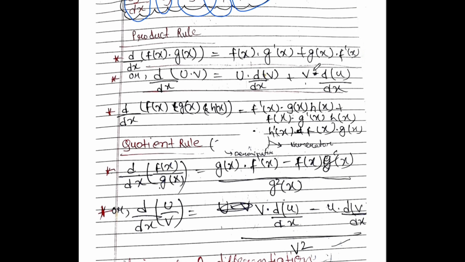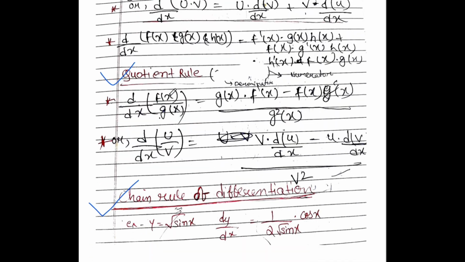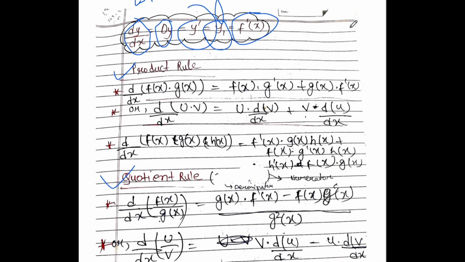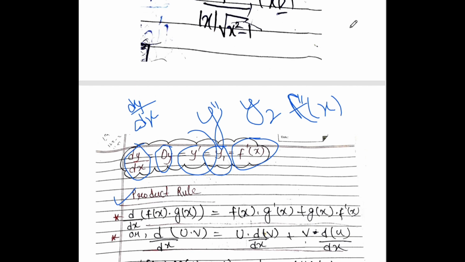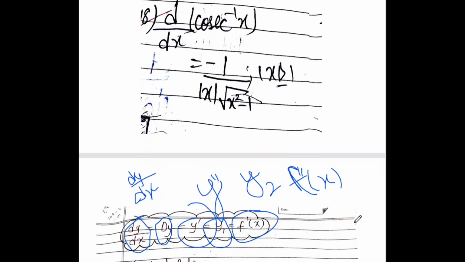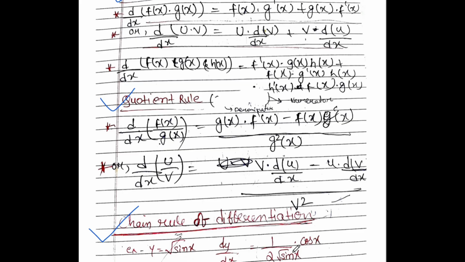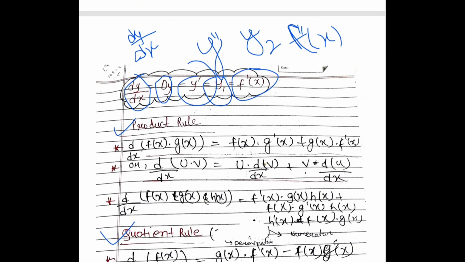Okay, so now let us come to the rules. The most important rules: product rule, quotient rule, chain rule. These are the most important and basic rules which will help you to solve any questions. Differentiation is needed in our physics, maths, and in common questions of competitive exams also. So these are the formulas which will help you to solve the questions. If you are just a beginner also, just go through the formulas, learn the formulas by heart, and understand these 3 rules properly. Your differentiation is done, 101% done. So let's begin with the product rule.